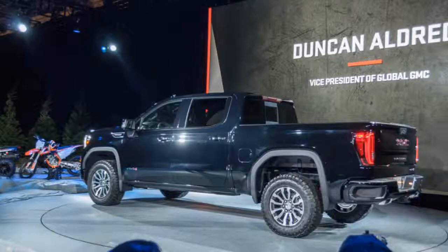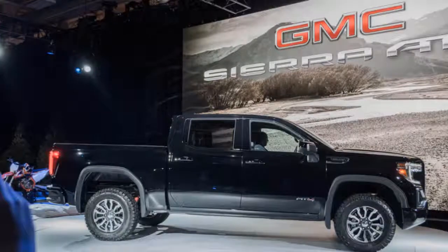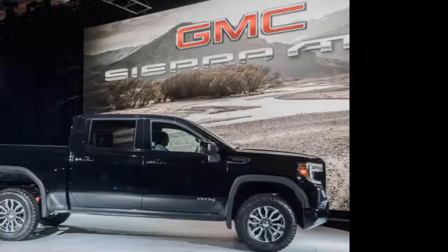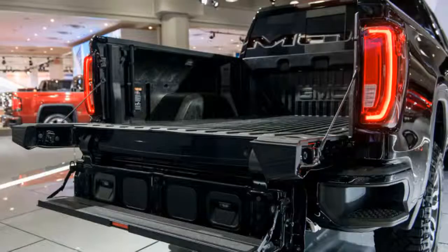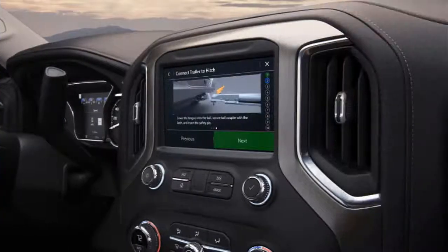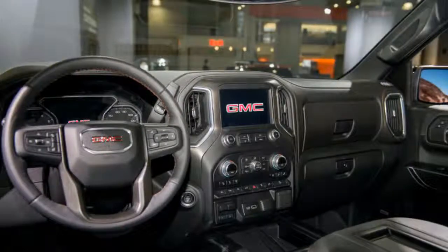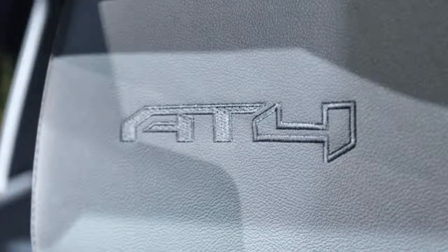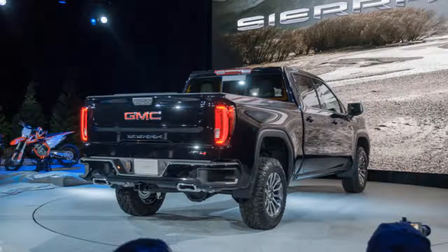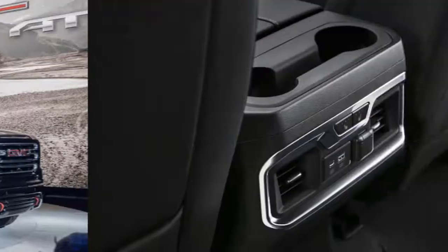2019 GMC Sierra 1500 AT4, 2019 GMC Sierra 1500 4X4, 2019 GMC Sierra 1500 SLT, 2019 GMC Sierra 1500 Z71, new cars buy. On the heels of the launch of the all-new 2019 Chevrolet Silverado, General Motors is shifting the focus onto its other full-size pickup, the GMC Sierra, which also is redesigned for the 2019 model year. Like the new Silverado, the Sierra is bigger, lighter, restyled, and offers a new turbo diesel inline 6.